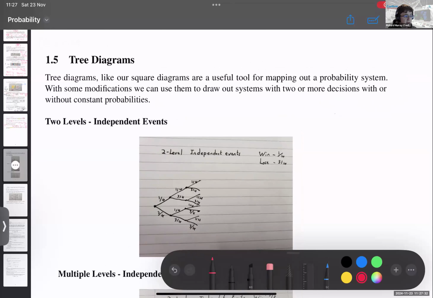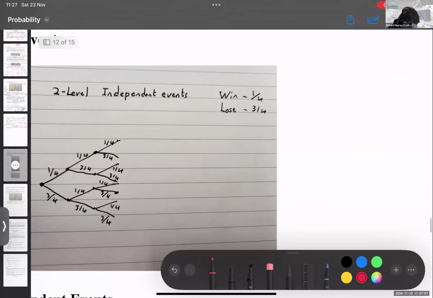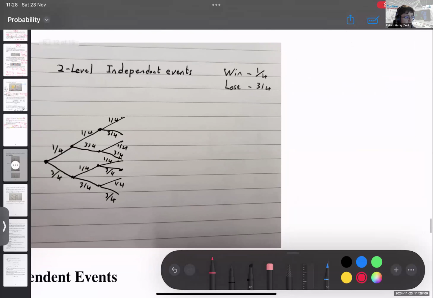So a tree diagram is just a way of visualizing your thinking. The same way that we can use Venn diagrams to look for overlap, we can use tree diagrams to account for probabilities, as well as the probability cases, as well as events that at the end are equivalent to each other. So if we have a game where there are two outcomes, you can win or you can lose, we can then start drawing our branches. So we can have our initial point, and we can have our win, and we can have our lose.